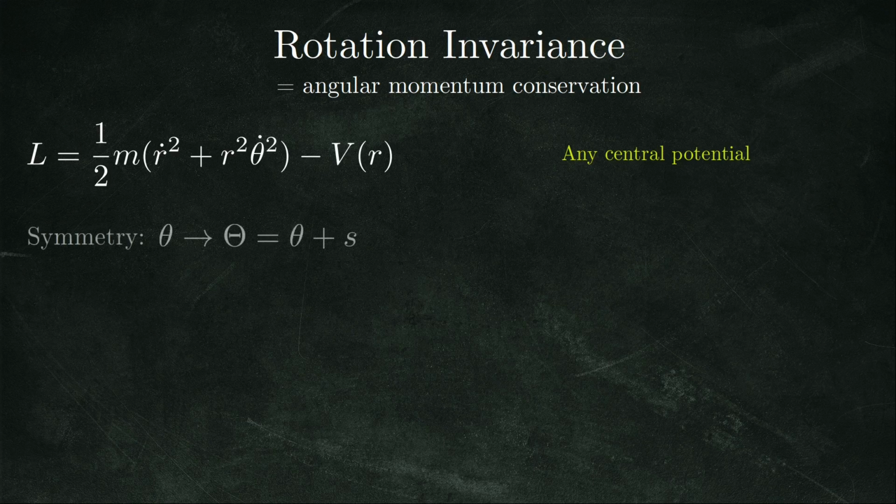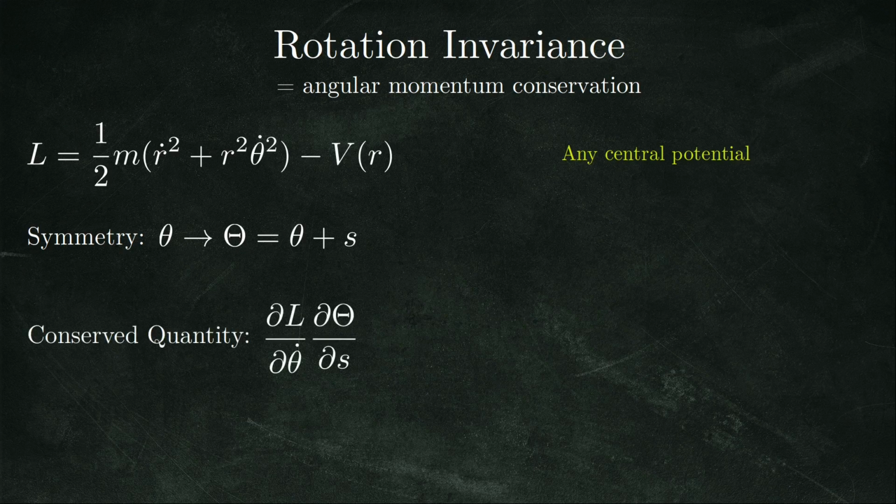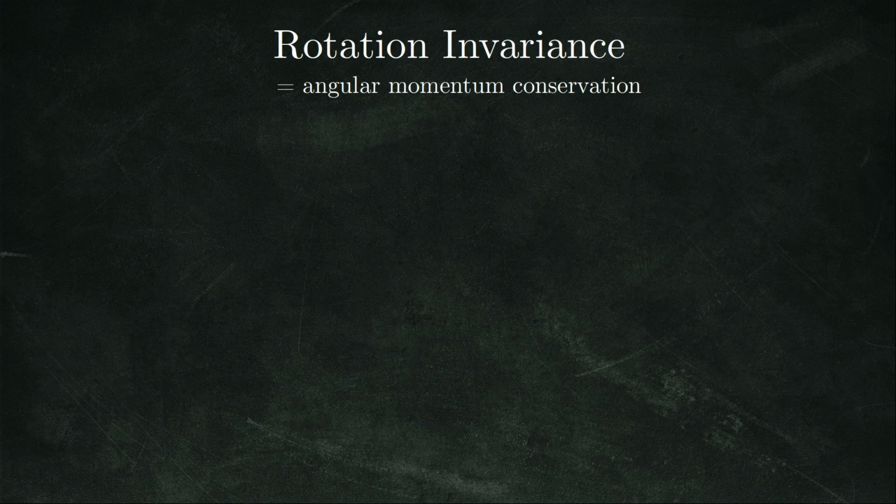And the symmetry in this case is we take theta, and we can just shift theta by an amount. So we just rotate the entire system. And then if we work out the conserved quantity of this, we get, as we'd expect, angular momentum. That last example was maybe quite obvious because it just was a cyclic coordinate, but not everything with rotation invariance is going to be in polar coordinates.